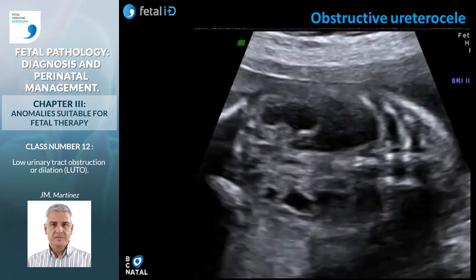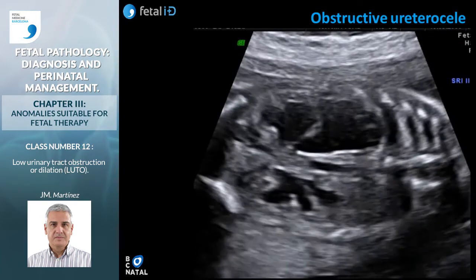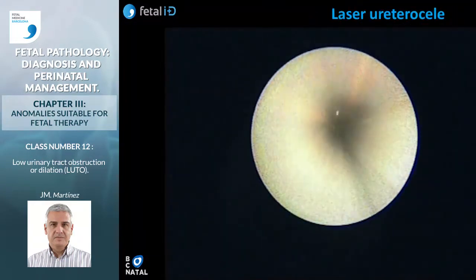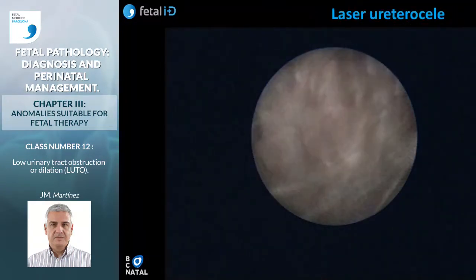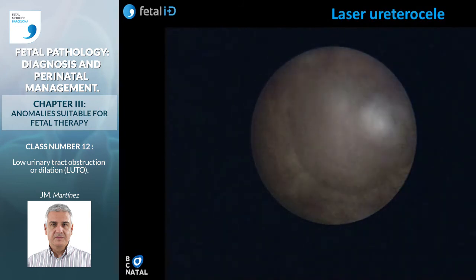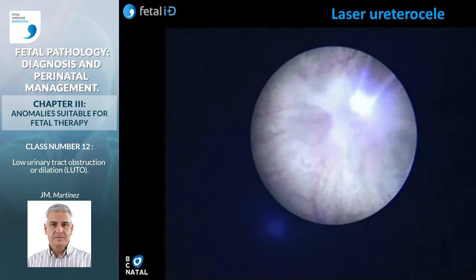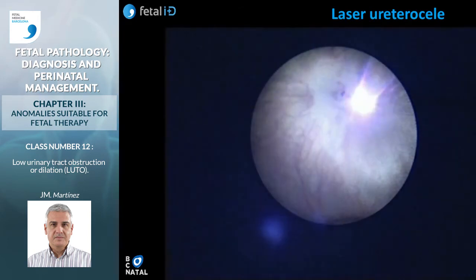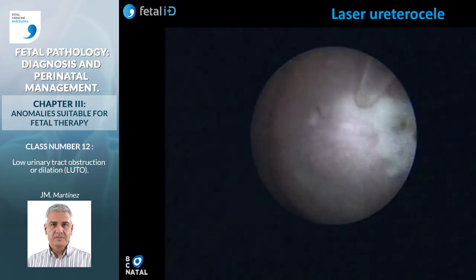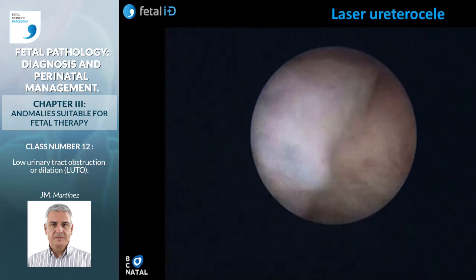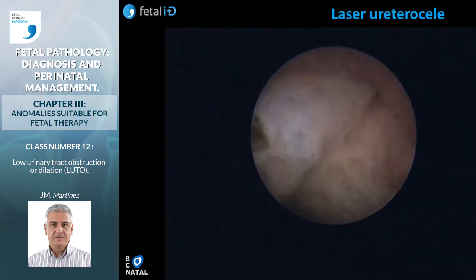This will be a ureterocele, an obstructive dilation of the upper urinary tract. In this case, we perform a laser on the ureterocele. Here we see the bladder mucosa, and at the bottom we see the image, which is the ureterocele that is obstructing the urethra. So with the laser, we make several holes, and with it the ureterocele gets emptied, and in that way does not obstruct. Here we can see how it was herniated into the urethra. These are cases of good prognosis because there shouldn't be renal dysplasia at that point.